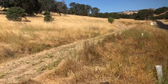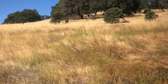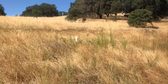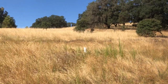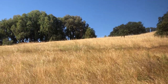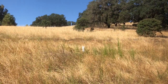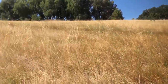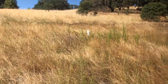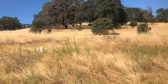We have, oh, there's my butterfly. Let's see if we can follow him and see where he goes. Look, right back to the same plant. Oh, wait, don't go away. I think I freaked him out. Oh, he's taking off. He went right back to the same, not the same exact plant, because that plant is over here. But he went over to the milkweed plant, which is right by that tube right over there. I don't know if you saw that. They sure love it.